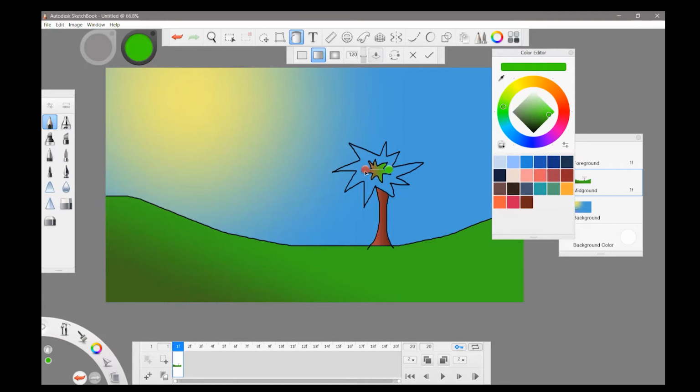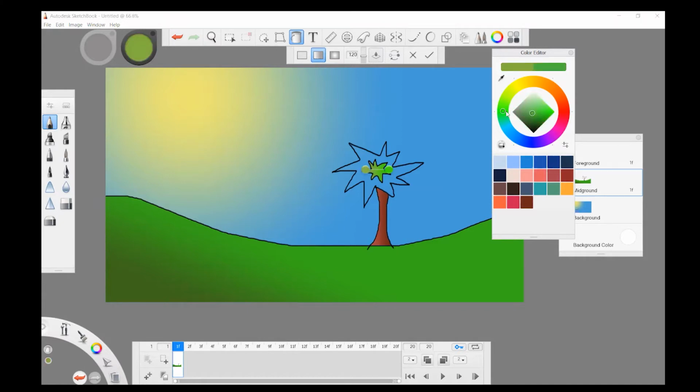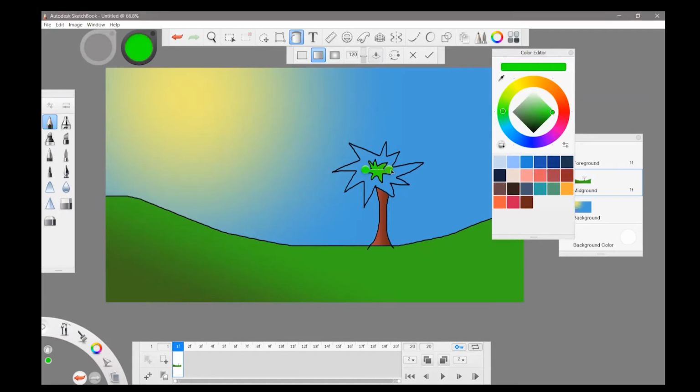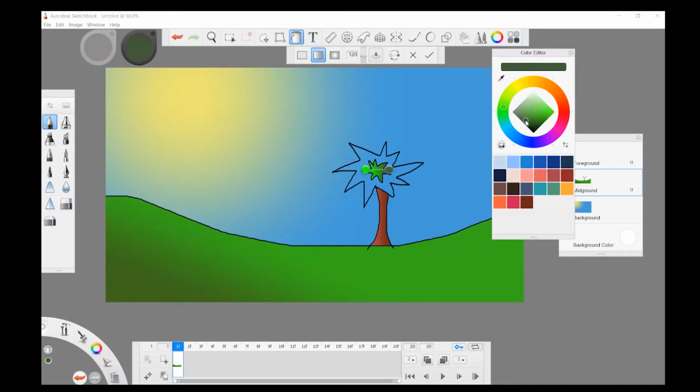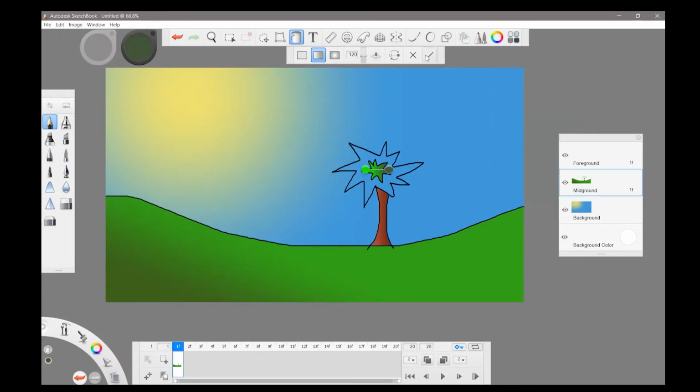Now again, you can see that it's brought up the brown, so click on there, and we're going to change that to a different green, something maybe a bit darker like that. But when I look at this now, I think that's not doing it how I want it, so I'm going to go with that, and I'm going to click on the other one and make that darker. Okay, because what I'm wanting is the sunlight is above, and I want it to show that sun there, so I'll click on there like that.